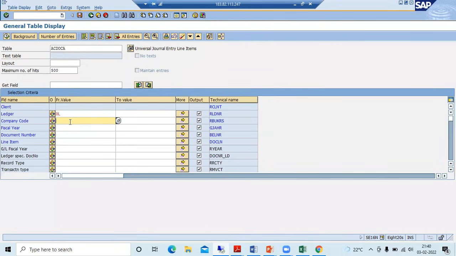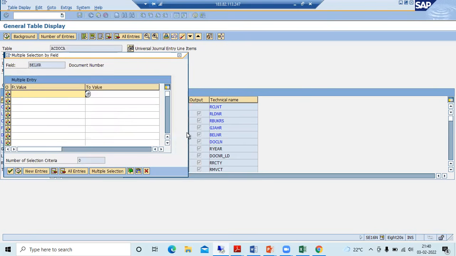Okay. So table creation will not be a part of FICO. It's the ABAPer's job. It's not ours. We don't have that programming skill. Even I don't have it. And second thing, we don't have access to that also. That is the ABAPer's job.